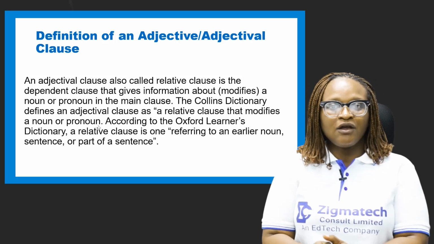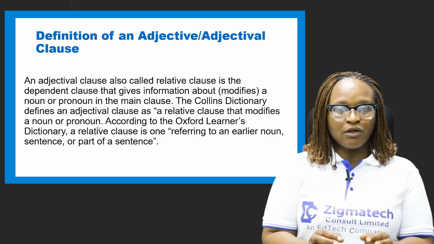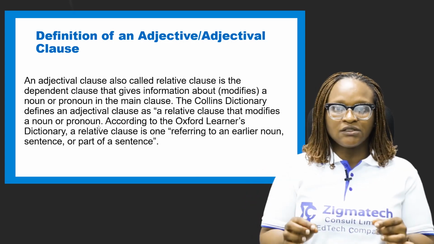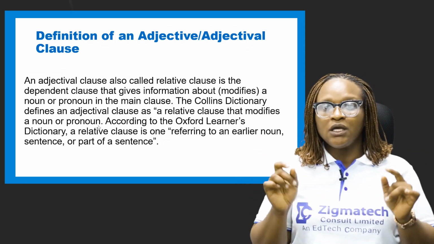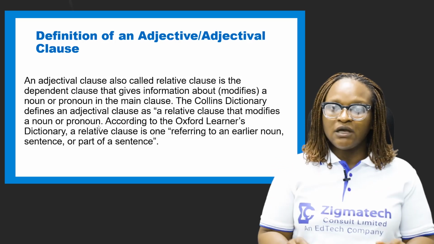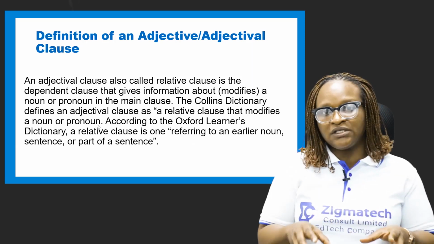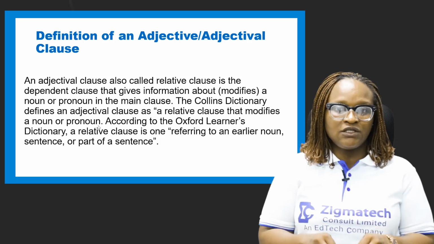Reason being that clauses are divided into two. But if you're looking at basically the main clause, then you could actually refer to the main clause as a sentence. But because we are looking at clause holistically, you can't say that a clause is a sentence. But rather in a sentence, you can get a clause from a sentence. You can get either the main clause or the subordinate clause in a sentence.